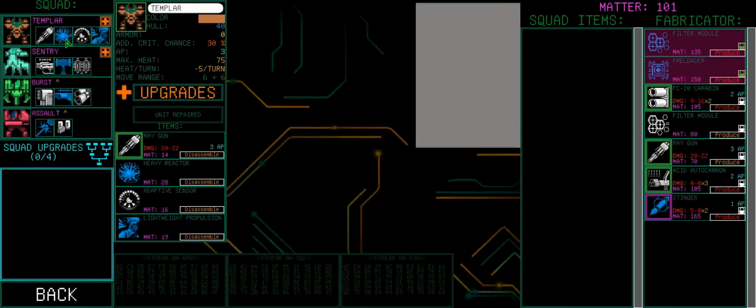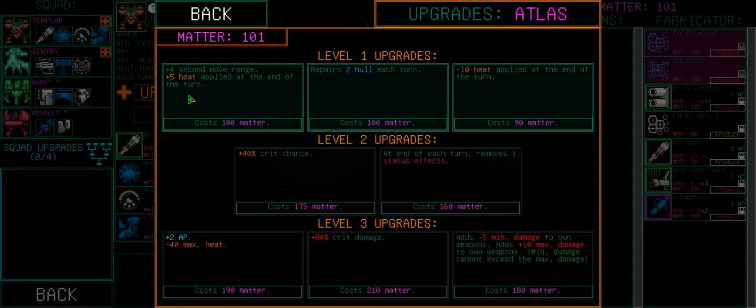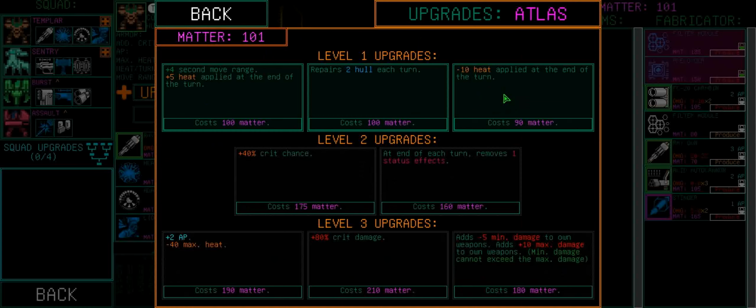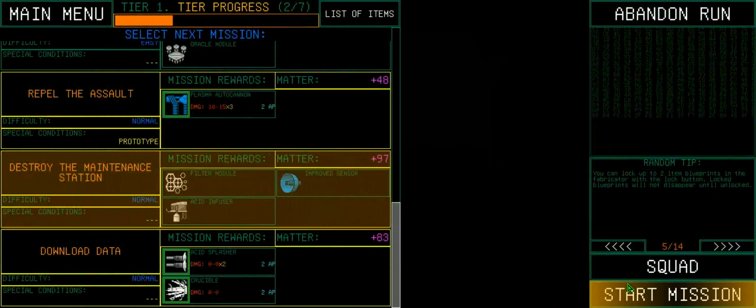I'm looking at that lightweight propulsion, thinking that I would very much like to... If I keep this on Templar for the rest of the game, we could take minus 10 heat on him, and then he'd never have to worry about being overheated. Or, I'm sorry, only when he begins to be targeted by enemy heat weapons would he probably have to worry about being overheated. You know what? I'll do it. Let's take this. Okay, and let's go ahead and destroy the maintenance station.